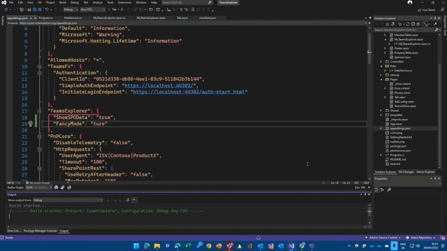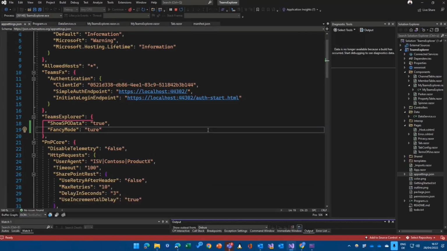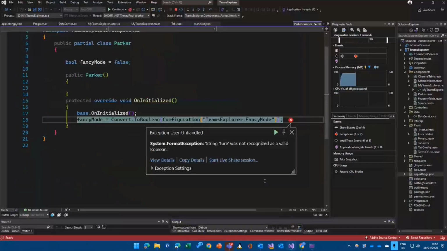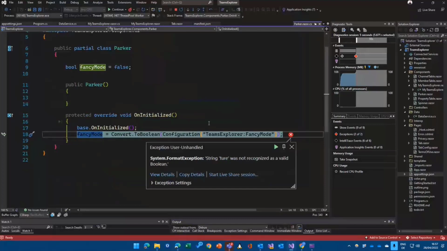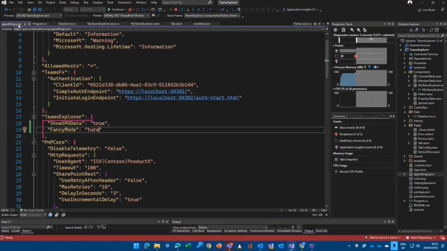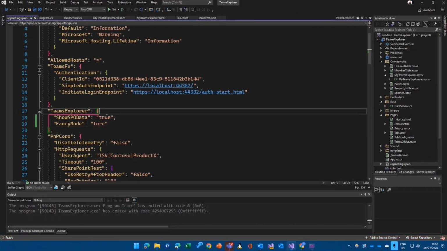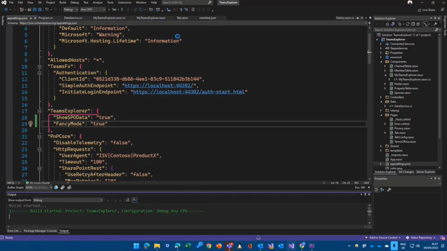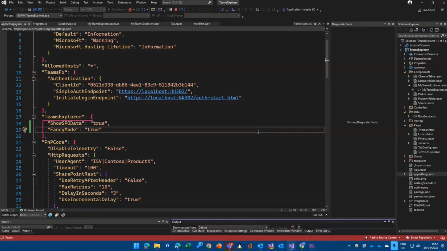Just run again. Takes a couple of seconds to spin up the local debugging. I already modified the string, it was not true. Okay, of course you should write proper English in here. My mistake. Let's rerun again.